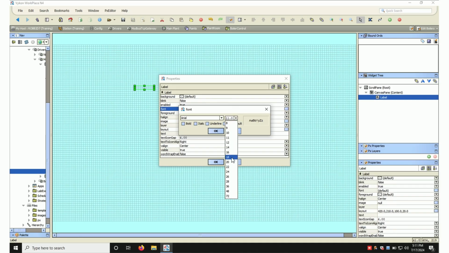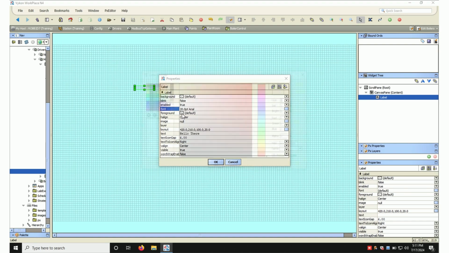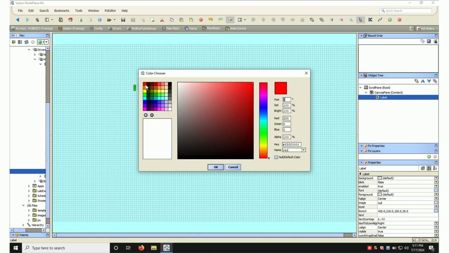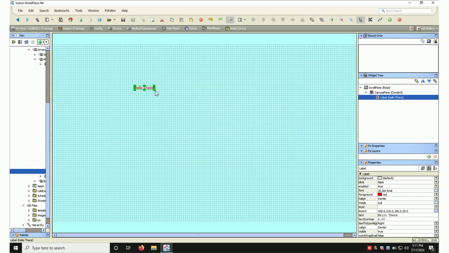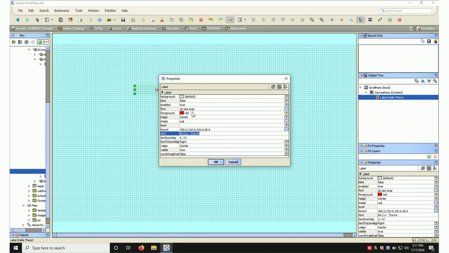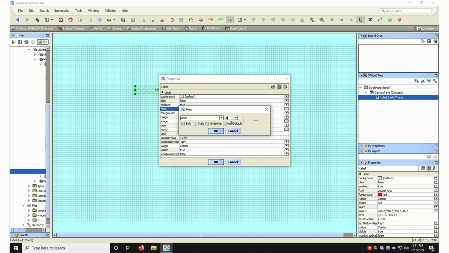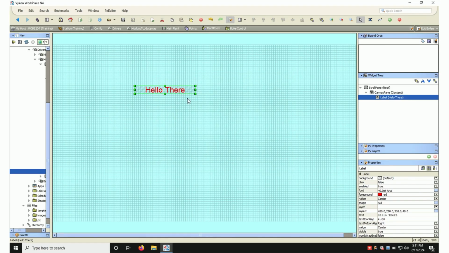So I'm just going to change the size up. You can do bold and italics and all those styling things. The foreground colour, I can change that colour to whatever I like. And then I'm just going to stretch that out to fit. So I'm going to make it a bit bigger again because it's still a bit small. I'll go with 40. There's alignment options for H align and V align. All the things you'd expect from an editor. I'm just going to position that.